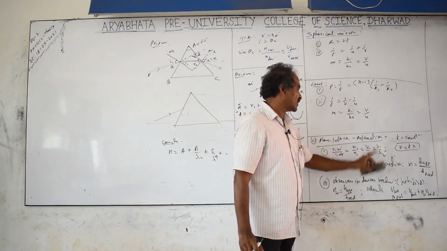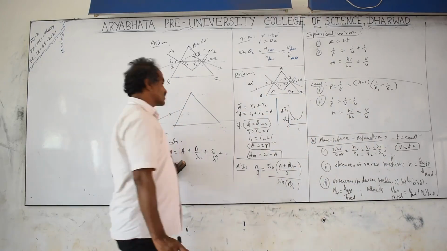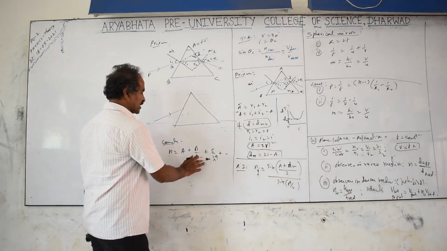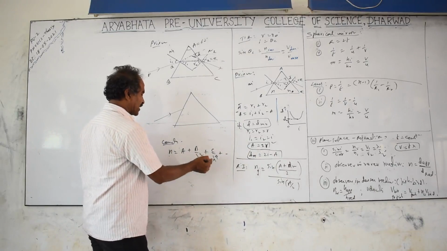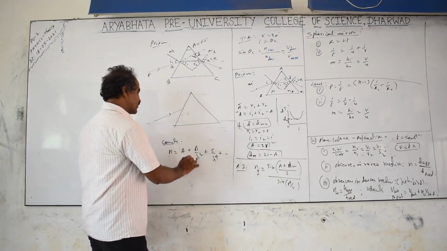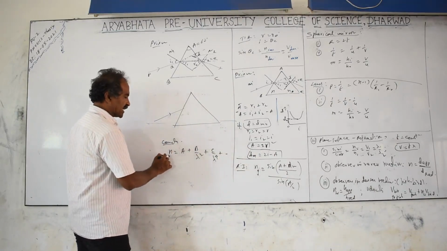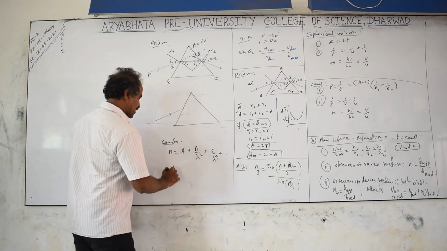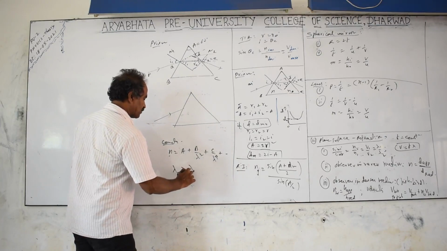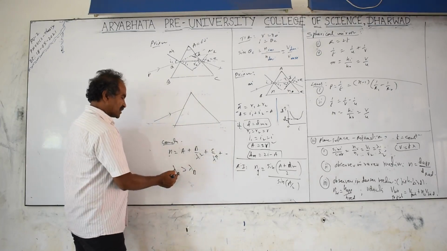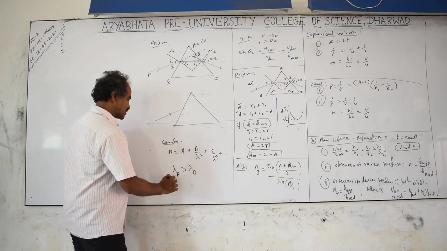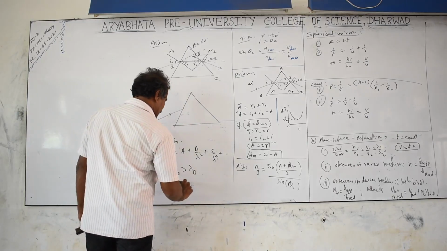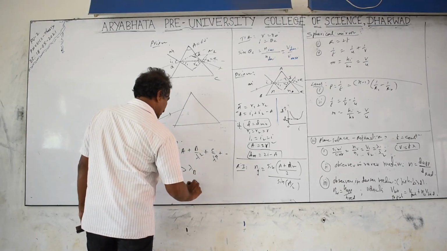Here Cauchy did the experiment. From the experimental relation, refractive index n is inversely related to lambda. So as lambda increases, refractive index decreases. That means if you take red, lambda red is more than lambda blue or violet. Lambda is more means refractive index is less. So red light has less refractive index than blue light.